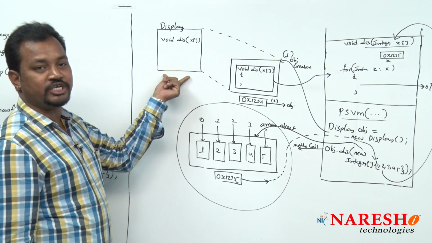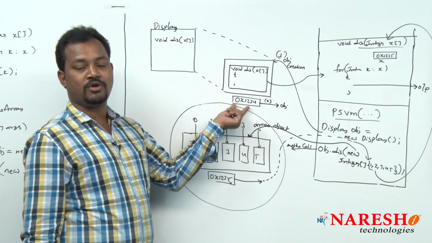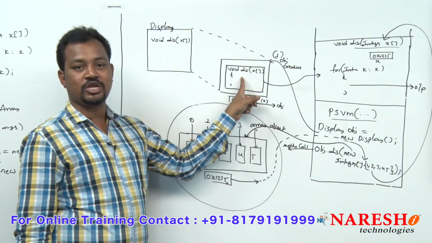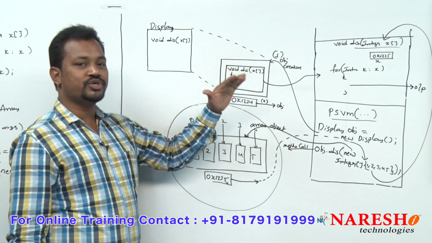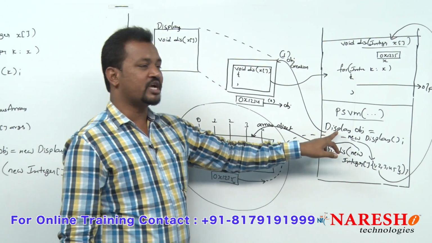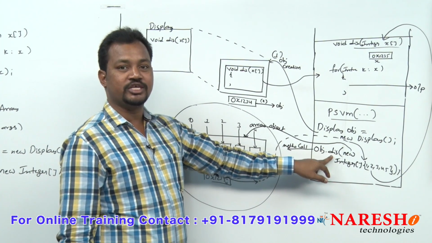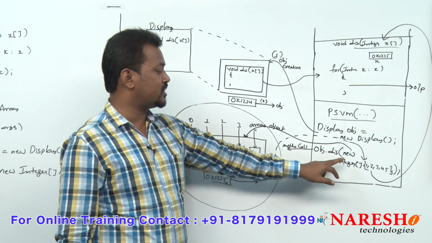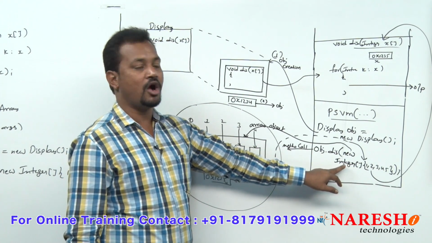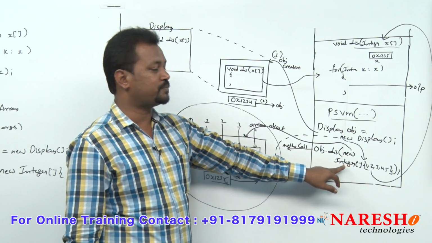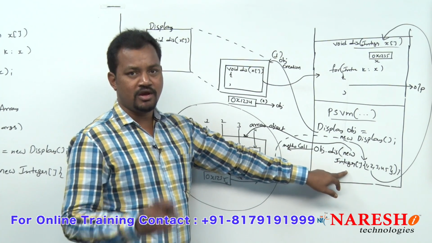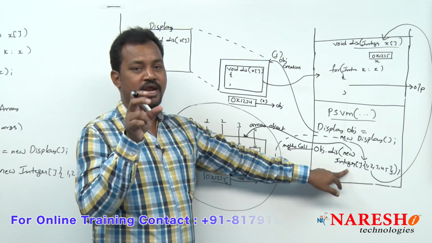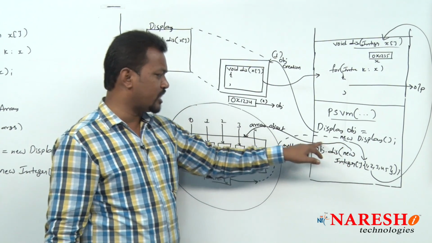If I create an object for the display class, the object reference is available in one object reference variable obj and the object is having a method known as dis. Now the execution started. In the process of execution, I am calling the method dis from the display class. While calling the method, I am passing new integer array of 1, 2, 3, 4, 5 as parameter. This is one anonymous array. Whenever I want to pass a parameter, definitely some object must be created for this. This object I am showing here.